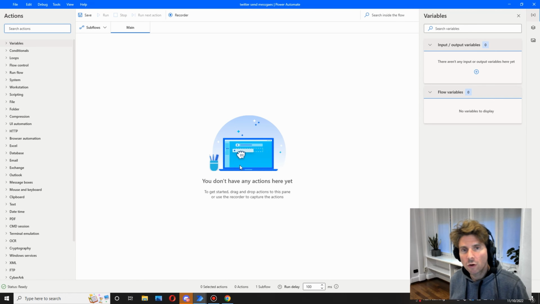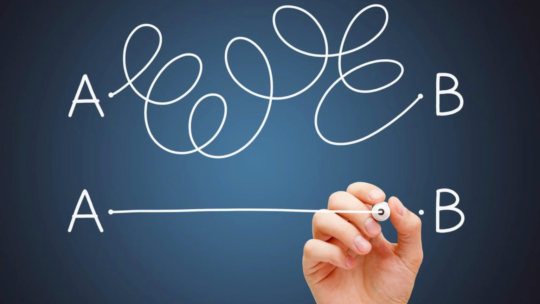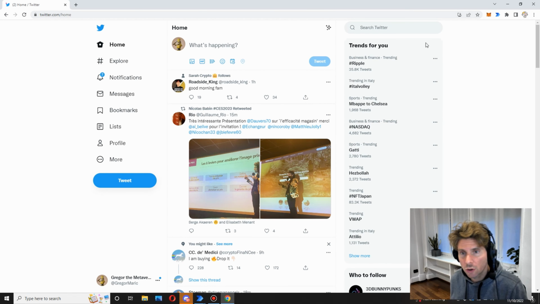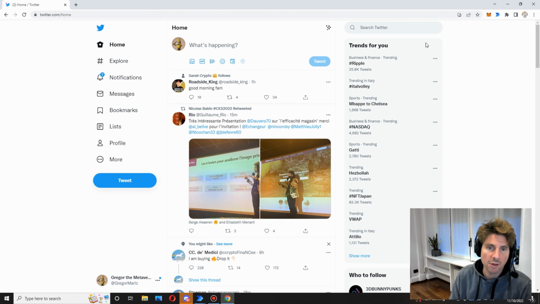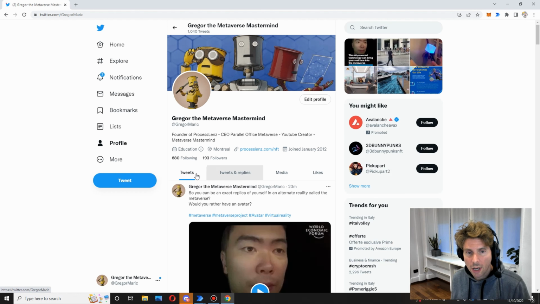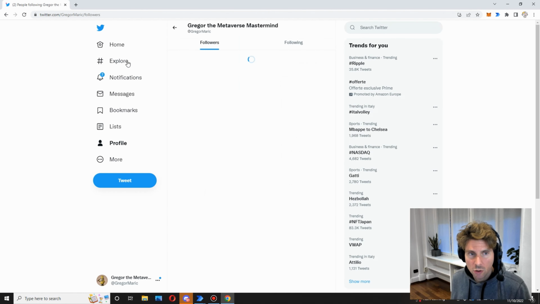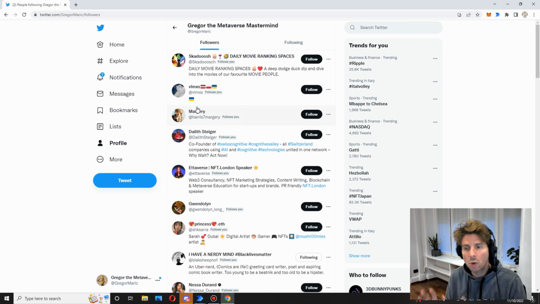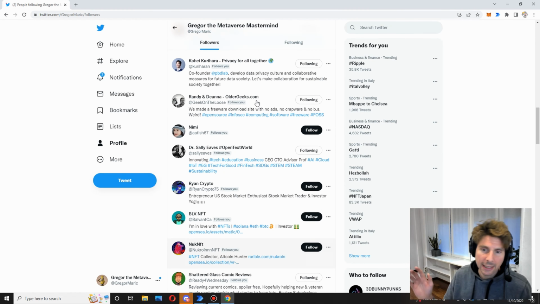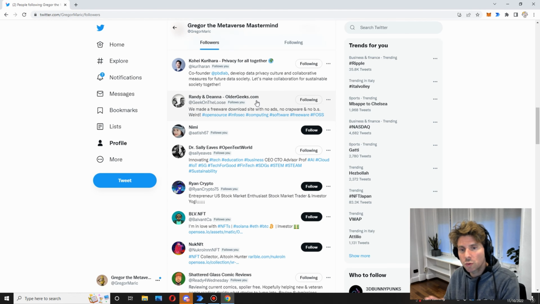One thing to remember before building a process is that the idea for building any process is to do as little steps as possible with the robot. Therefore, we can log in inside of Twitter already, so that we don't have to automate the parts of logging in. We can go to our profile and we can go to our followers. So let's go to our followers. These are our followers. So what are we going to do? We are going to extract all of our followers, and at the same time we are going to visit each one of their profiles and send them a message.